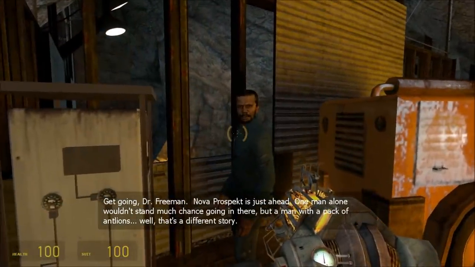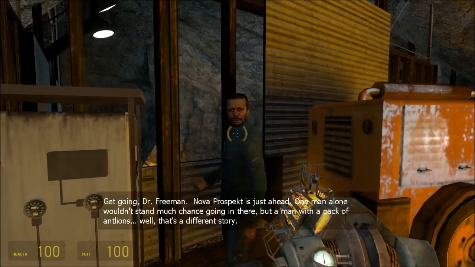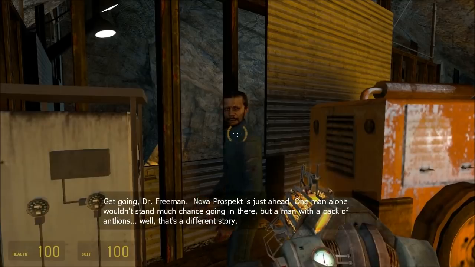Get going, Dr. Freeman. Nova Prospekt is just ahead. One man alone wouldn't stand much chance going in there. But a man with a pack of antlions, well, that's a different story.